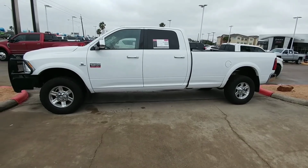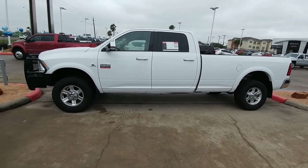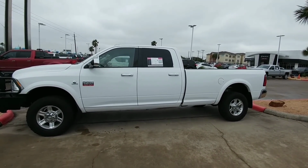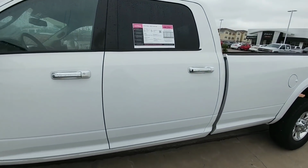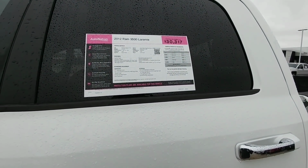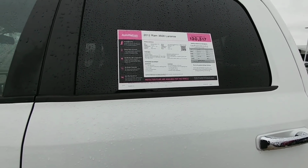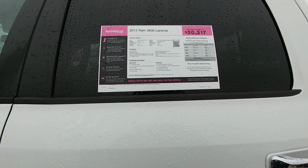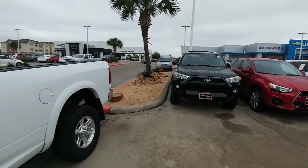It just speaks to the fact that when you get a diesel truck in four-wheel drive, in a heavy-duty package, it's going to hold its value very well, and there's going to be a lot of value left in it when it comes time to sell. Now, if this person did not decide to trade their truck in and they decided to sell it outright, $30,317 really isn't a bad price to ask for it, and it probably would have been a really good return on investment for the original seller. But of course, a lot of people don't want to go through the hassle of selling their own vehicle, so they'll go to a dealership like AutoNation and they will trade it in on whatever new vehicle they want.